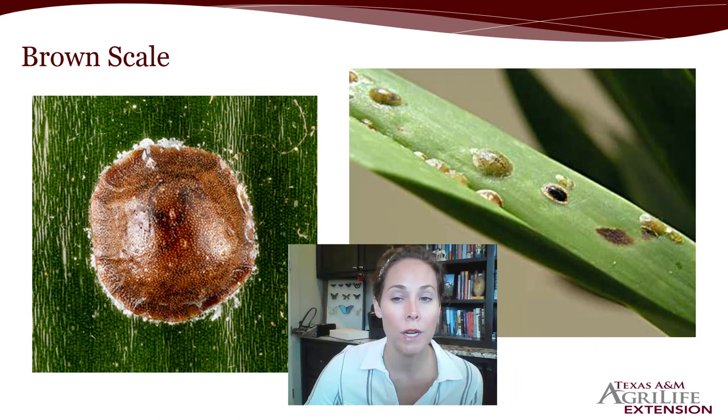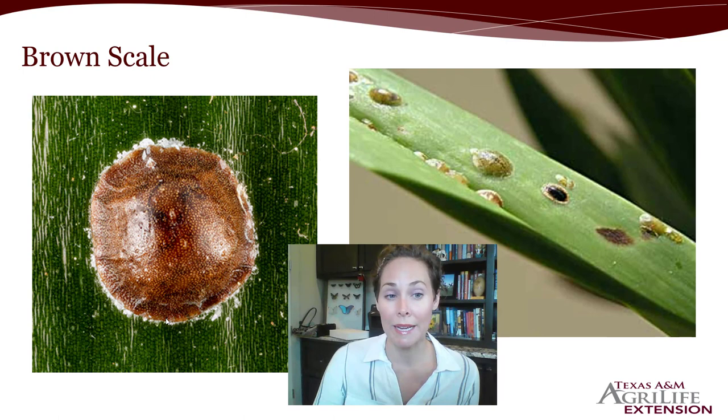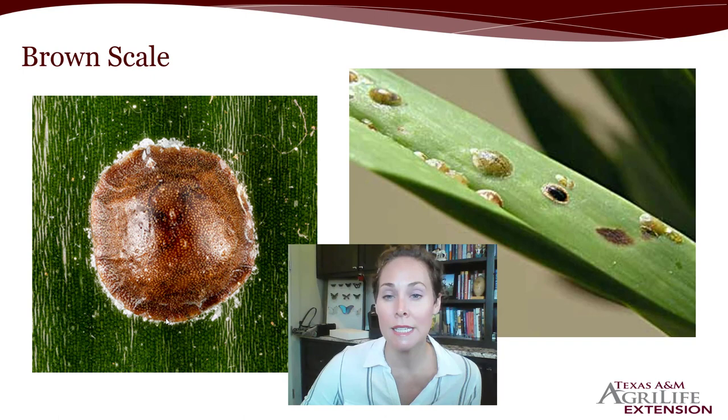This is a brown scale, also common on orchids — it's just a brown color. What's amazing is that this is an actual insect; if you flip it over you could see the body parts and six legs. But from above it has a waxy layer covering and protecting it. Many times after treatment, scales will remain stuck to the plant, so you always want to come back about a week later between treatments and physically remove them with your fingernail or scrub. This tells you whether you're actually reducing the population or just accumulating dead ones.